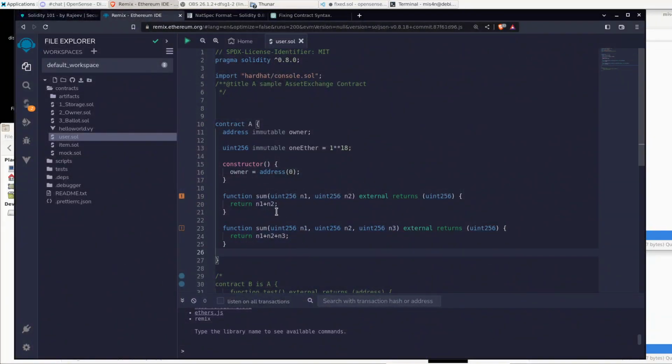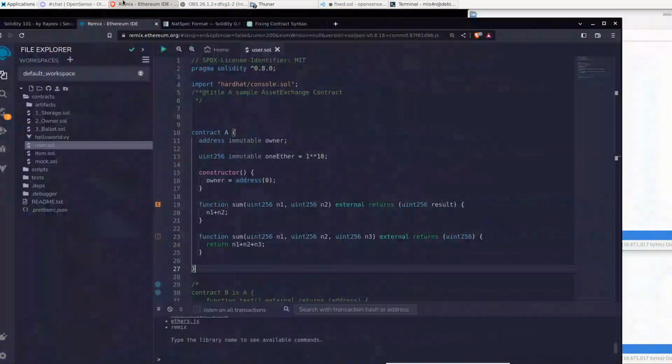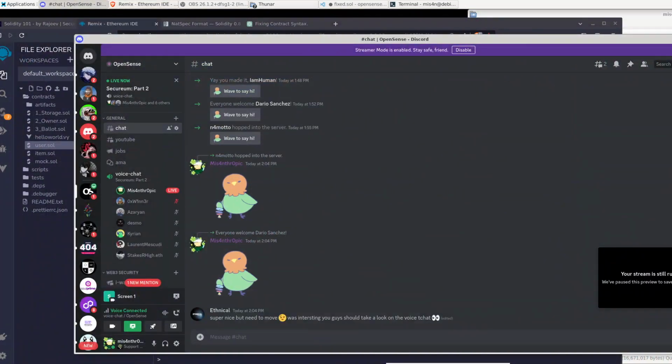Okay, first thing I want to show you guys about returns: when they say the name can be omitted, it's because I could have here result as a name of the return. And if I'm not mistaken, if I do this, I don't even need the word return here. I can just do that, and it will automatically return that for me. I think it's a little bit less readable, but it goes by each developer. Each one of you has a favorite preference over that.